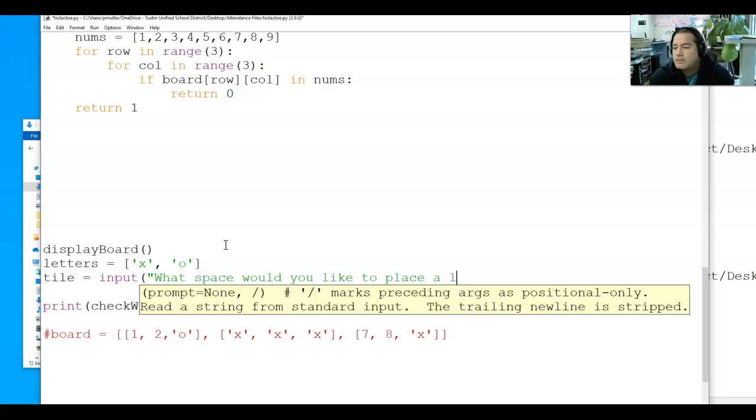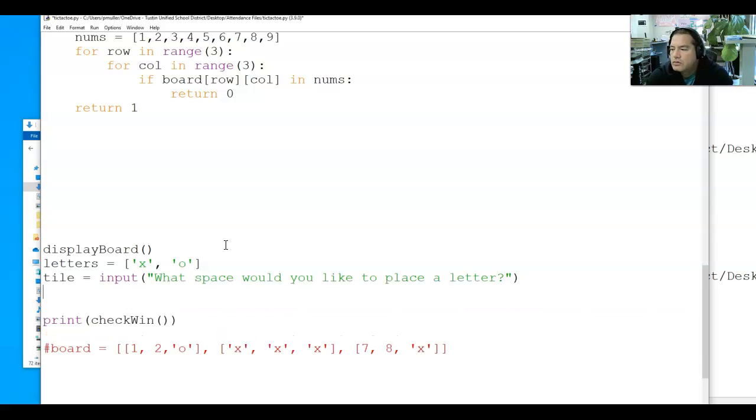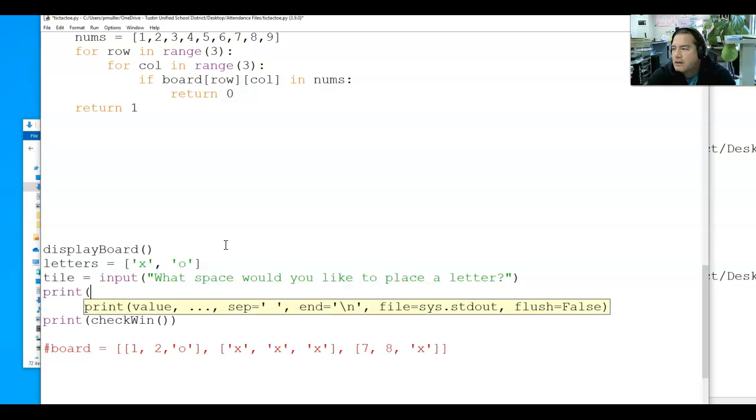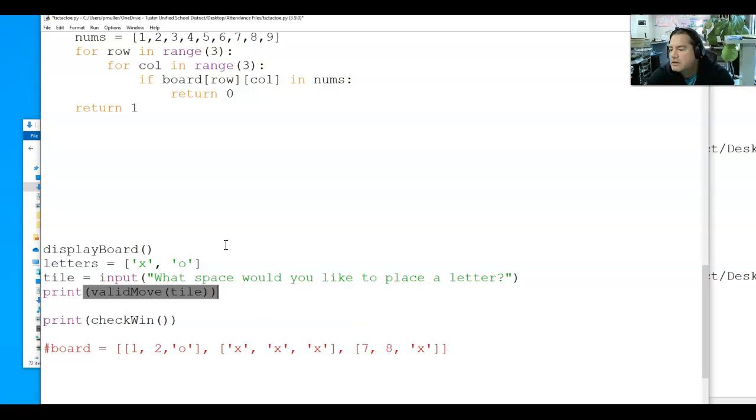That's a good one, maybe to build. But let's just start with letter. Place letter, right? Now, tile is going to be a value, right? So let's print out valid move, put tile in there, and see if this works.